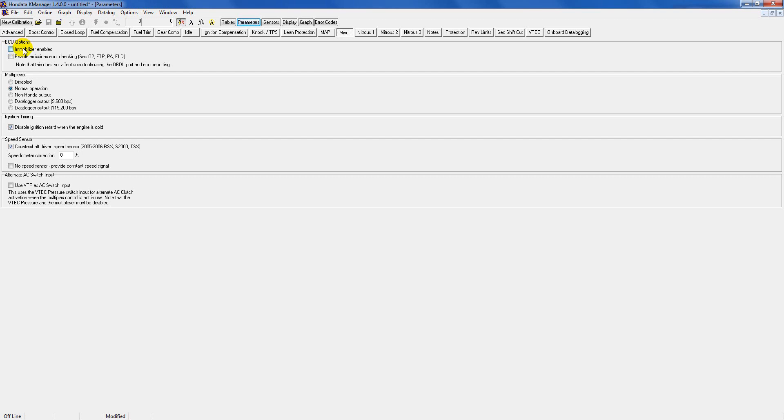Miscellaneous: here you've got settings for an immobilizer and for OBD2 emissions checking, which is pretty much your check engine light telling you when something is wrong. If you've got a fairly stock car — for example an RSX with your ECU shipped out with your immobilizer — leave this enabled. But if you've got a swapped car like a Civic or Integra that doesn't have an immobilizer system, just leave this off because your key won't be matched and the car will never start. For the OBD2 check engine light, if you leave it on it'll check for things like secondary oxygen sensor, etc. In my case I'd leave it off because I have a race setup and it would just keep throwing a check engine light.